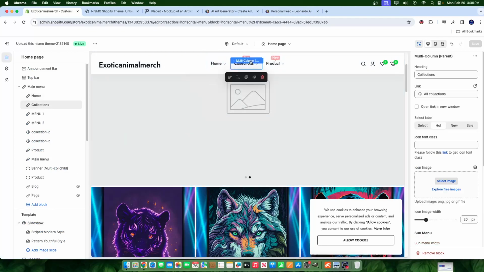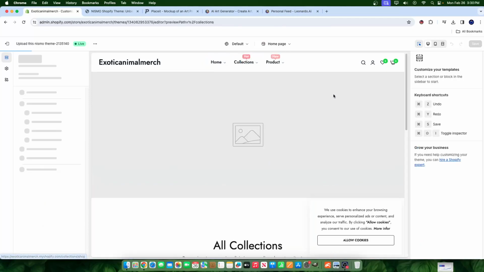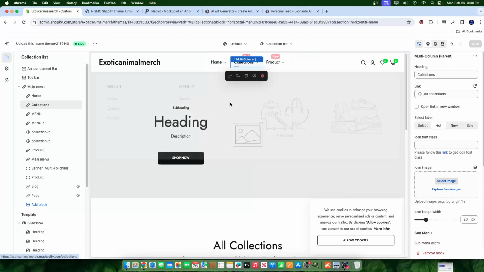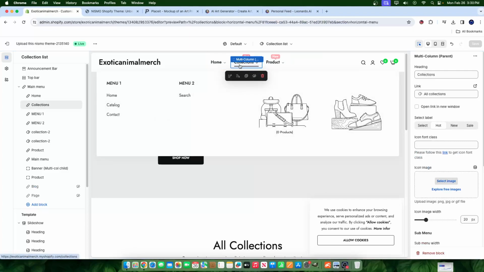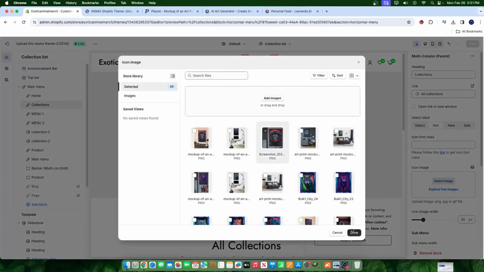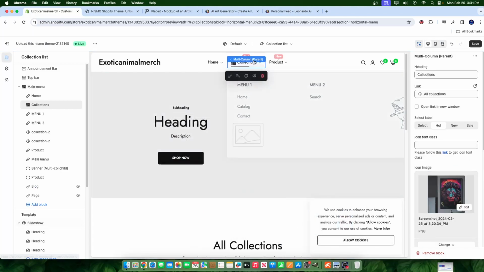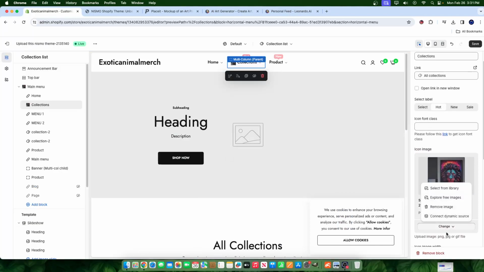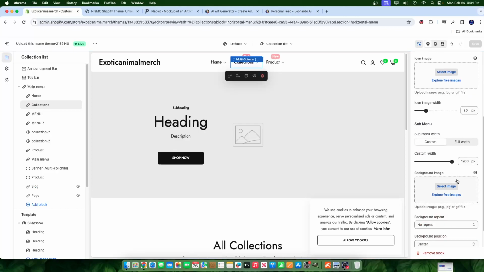And then here we have collections. So the collections link, if I click on it, is somewhat of a mega menu. And the mega menu, it's good when you can work on it properly, but you have to edit it. So I'll do that now. So let's see what we got here. As an example, I'll just take this image, and I just want to figure out where this is located. So this is an icon to the word collections. So let me just go ahead and delete this, right? Go ahead and change, delete. I just need to know exactly where I am.